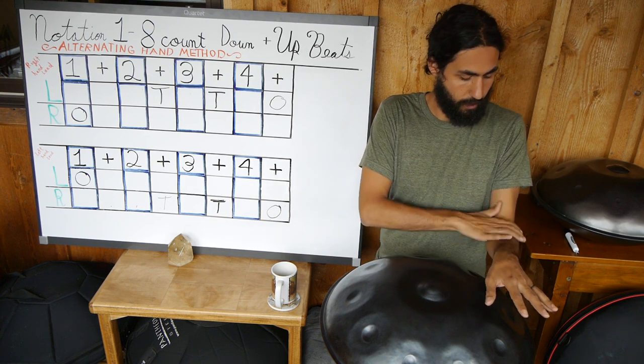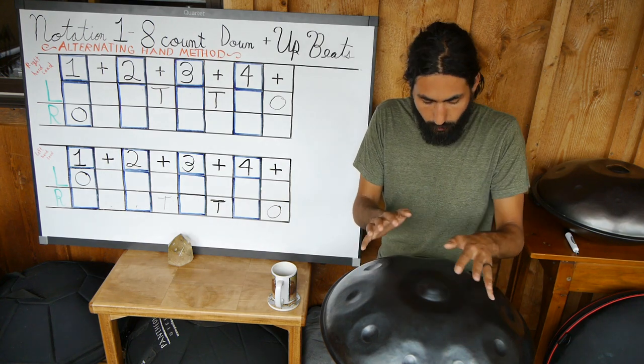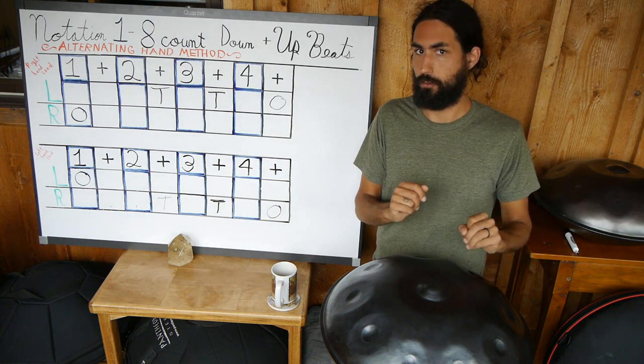Do I like all the ergonomics and the subtleties going on in the way that I play? And if not, now's the perfect time to change it. But once you embed that into your body, it becomes much more difficult down the line.